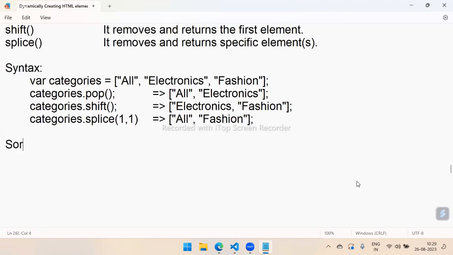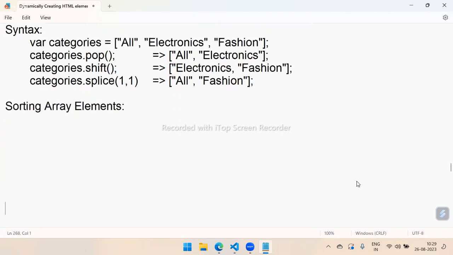Here another one is sorting array. Sorting array elements. How do we sort array elements? Two methods are present. We have a sort method, so it arranges elements in ascending order.